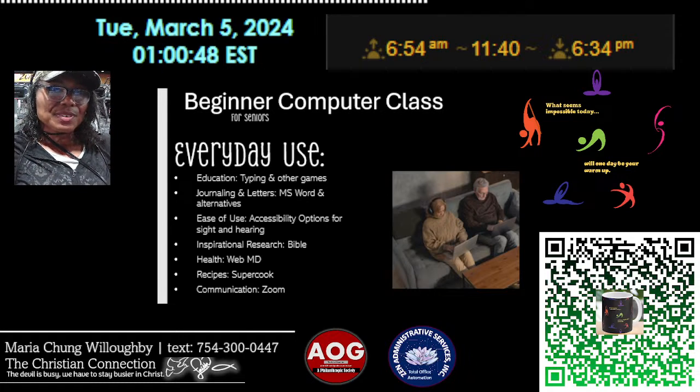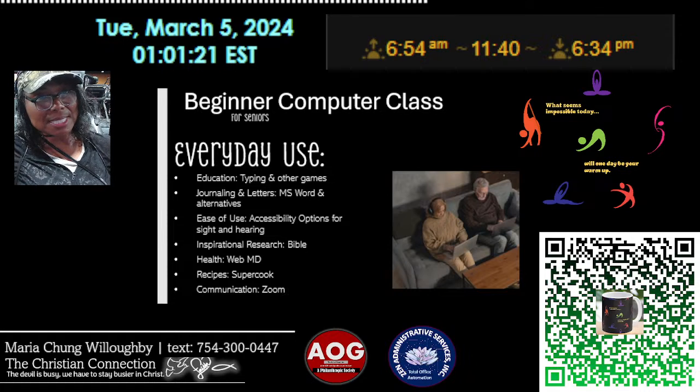Okay, so just to review some of the everyday uses of computers: education, where we'll explore typing and other games and online classes and getting a certificate so that you'll have that available to you if you decide to share it with friends and family members, or if you decide that you want to do a part-time job or something. Microsoft Word, software programs, journaling, and letters. And we'll also discuss some of the free alternatives to some of those software programs that are helpful to us.